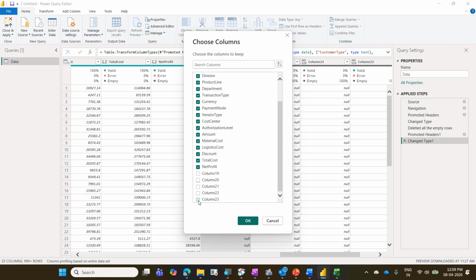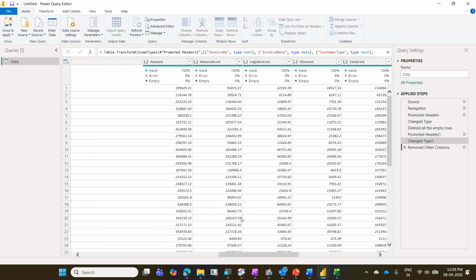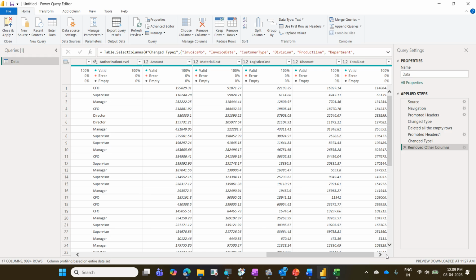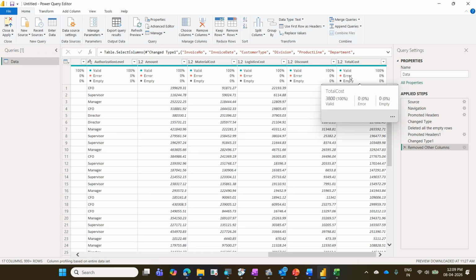Why I suggested this method, இன்னொரு few minutes சொல்றேன். Assume that knowingly or unknowingly, I have removed this net profit also. தெரிஞ்சோ தெரியாமலோ இந்த net profit நான் remove பண்ணிட்டேன்னு வச்சுங்களேன். Now only I recognize that I have removed that column. Net profit column இங்க வரல, I have removed it. Could you tell me how can I get it back again? இப்போ எனக்கு அந்த column வேணும். Once again I want it back again. Yes?